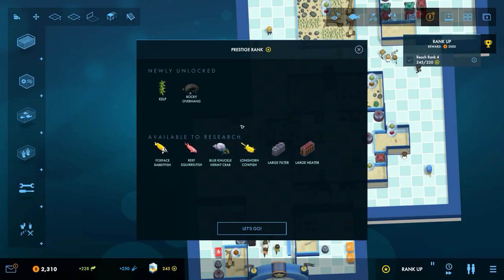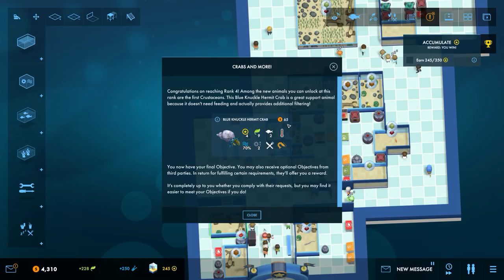Level up! Congratulations on reaching rank 4. Among the new animals you can unlock at this rank are the first crustaceans. This blue knuckle hermit crab is a great... Oh, one of my fish can eat crustaceans, can't they? Okay. But it doesn't need feeding, and actually provides additional filtering. Oh, nice. I mean, why does it need feeding?